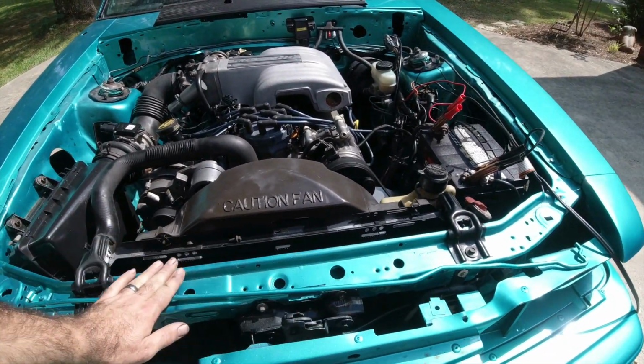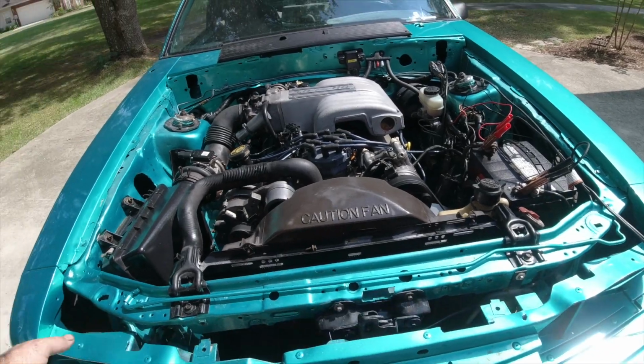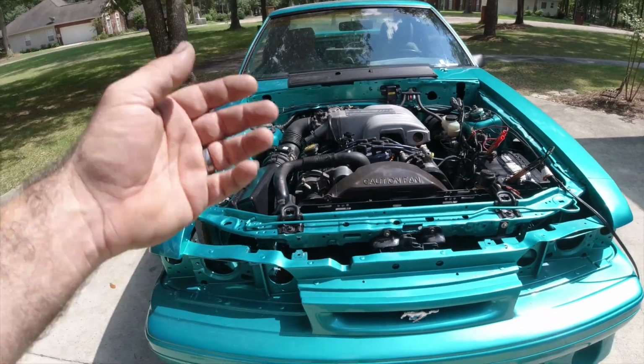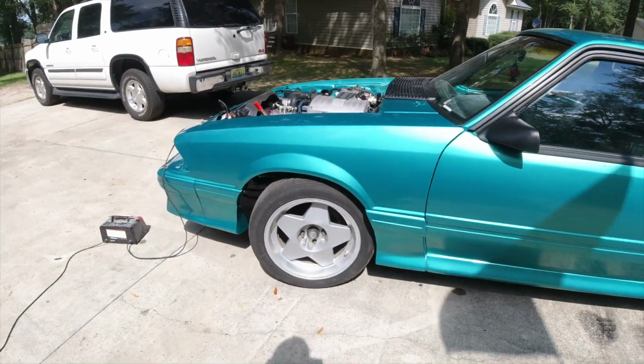As you guys can see, I resprayed that part for now just to touch it up, and the hood prop, which I won't be using. I'll be using the hood struts more than likely. But yeah, she's coming along good. Oh yeah, the reason why I pulled the car out here, got to wash this brake fluid off. I'm glad we didn't actually drive the car because it has brake fluid all in the wheels from where I just bled the brakes, so that would have been bad.